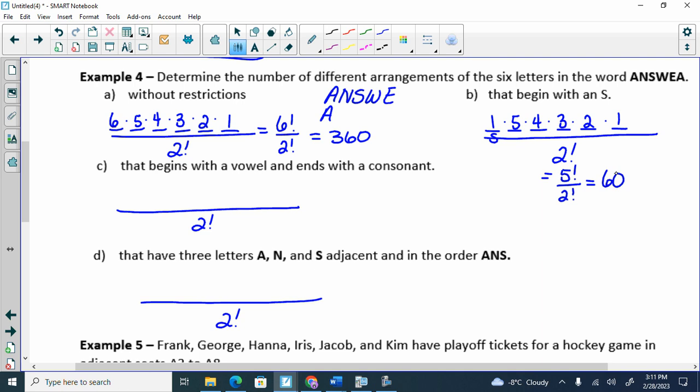Begins with a vowel. And so the same questions here, right? The catch, though, is this one has how many vowels now? I ruined it for you. It has 3 vowels. So we can start with 3 vowels. It has 3 consonants, so we can end with 3. We've used up how many letters? 2. How many are left for blanks? 4, 3, 2, 1. So 3 times 3 is 9, times 4 factorial, divided by 2 factorial. It's 12 times 9. Oh, no, wait.